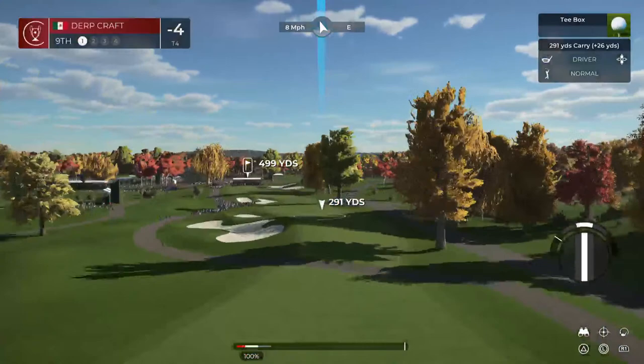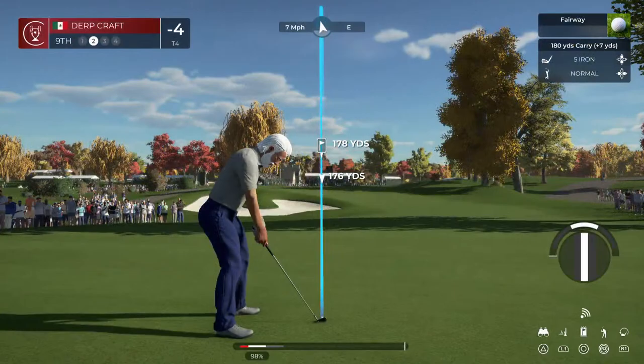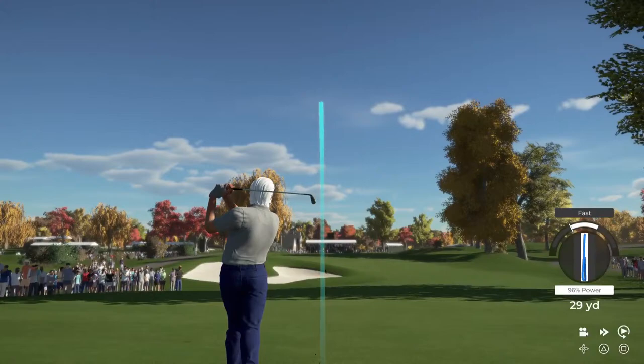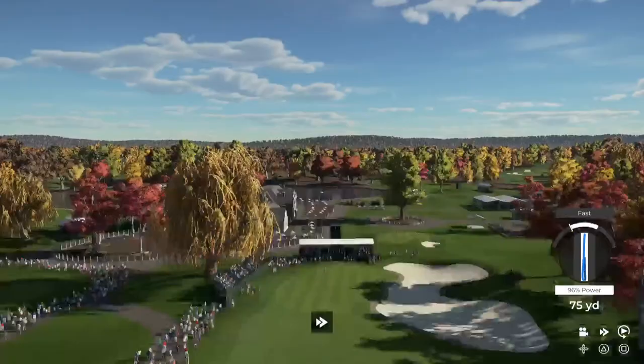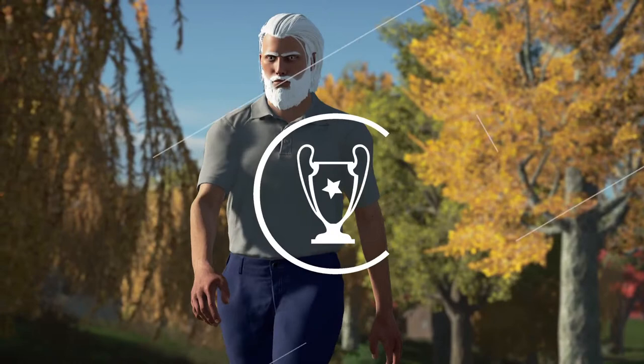Here we are at the final hole on the front nine. Beautiful swing there. Playing this shot from about 180 yards. Straight downwind, tough to put a lot of spin on it and hold the green. This one looks just a fraction too long to me. That's a shame. Had a chance to hit the green, but couldn't quite get there. Wind is absolutely swirling in this part of the golf course.